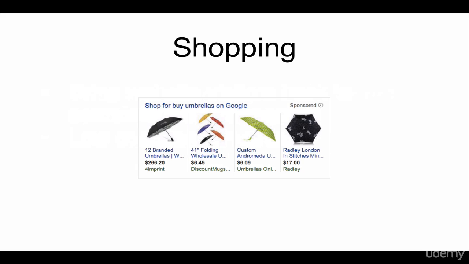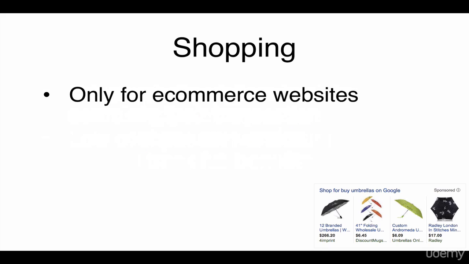Now, Google Shopping is a very important channel, but only if you are selling physical products online. In order to use Google Shopping, you need to have a fully online shopping process. So someone can come to your website and they can place an order and enter their payment information, etc. They do not need to make a phone call to you or come into your on-site location. So if that fits you, then Google Shopping is a really good option. Like I said, it's only for e-commerce websites.